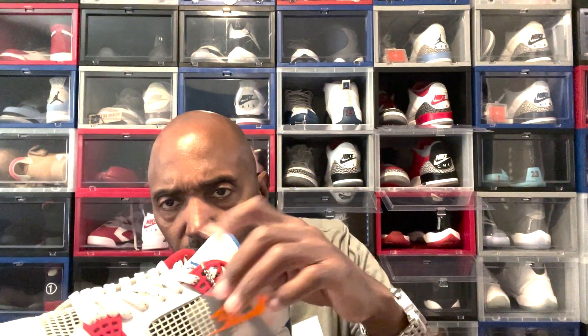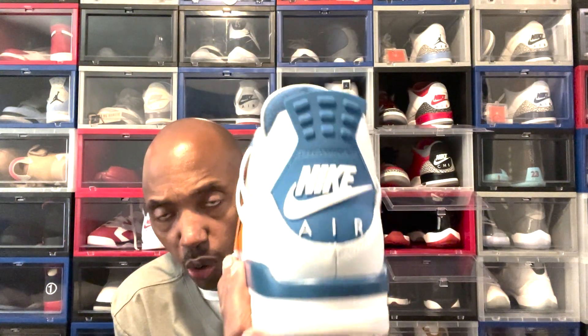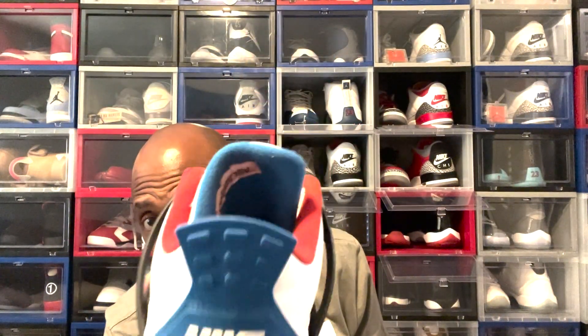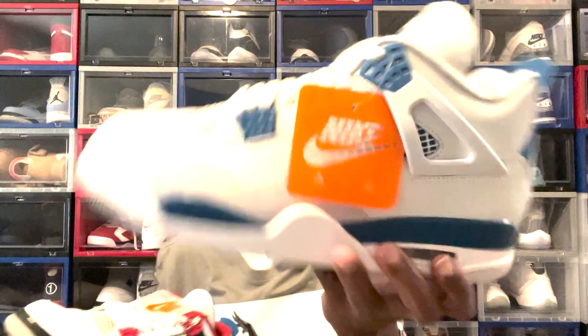Y'all see how they gave us the chain with the What The Four? Jordan Brand could have given us this years ago. The What The Four is made out of elements from the first OG Force — White Cement, Fire Red, Bread Four, and the Military Blue Four — this came out 2018. Y'all see that heel tab, that tongue — it's not the exact same thing? Jordan Brand could have given us this. They had the materials and put them on the What The Four, then had us wait another four or five years. We're glad we finally got it but let's show how they be treating us as consumers. Stay woke.